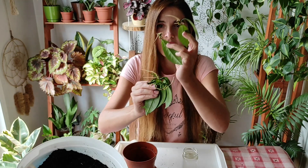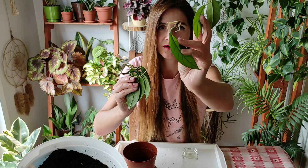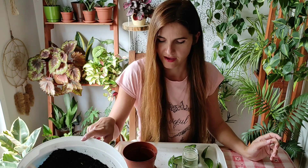Here it is — a cutting with just one leaf. And I have a bunch of those. Today they are ready, and I will plant them in a basic potting mix mixed with a little bit of perlite, because all my Hoyas are in that mix and they like it. They act similar to succulents, so they don't like to have wet feet. You have to keep that in mind and give them a well-drained soil mix, and all will be fine.